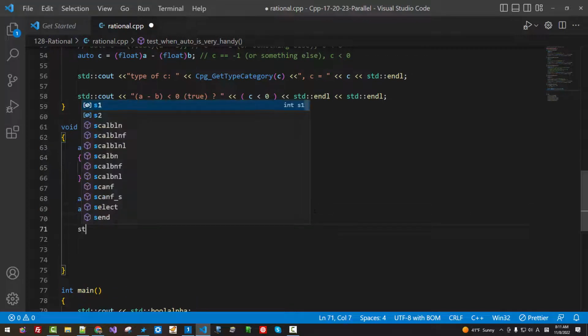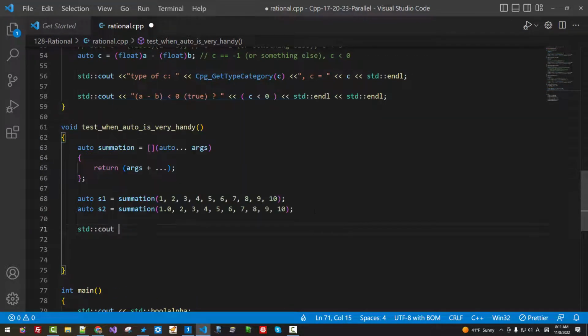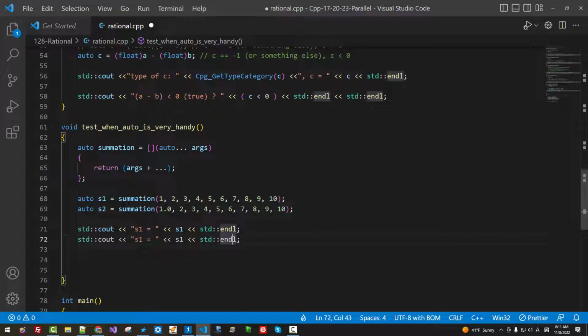Now std cout S1, std and there, copy paste S2.